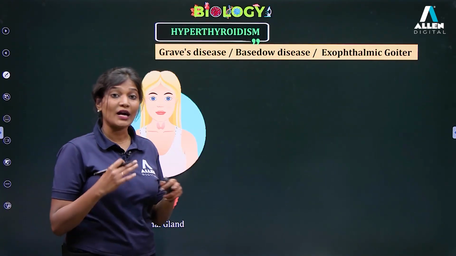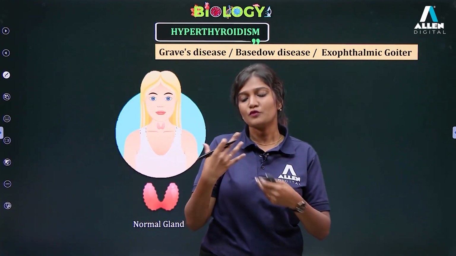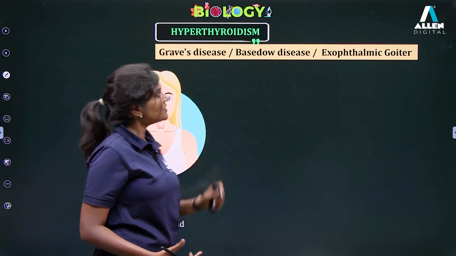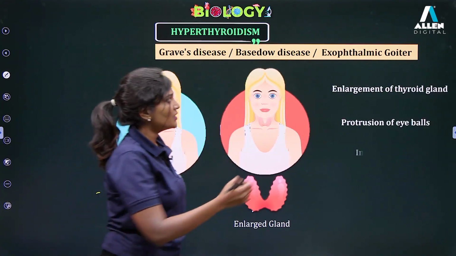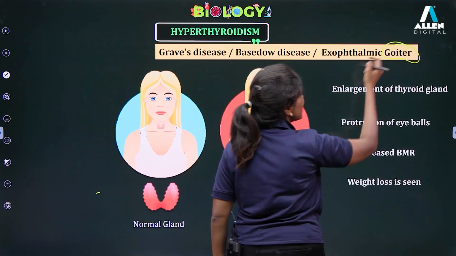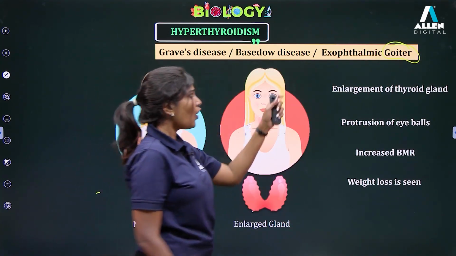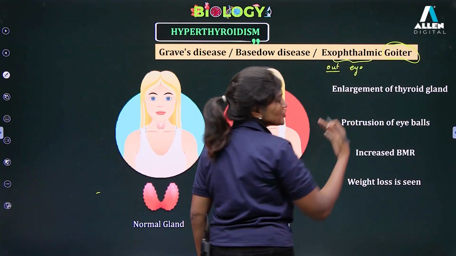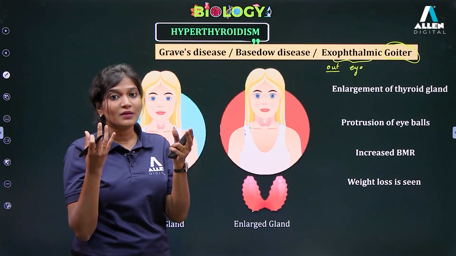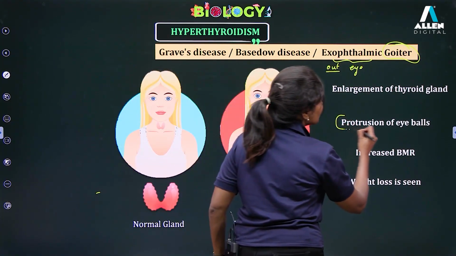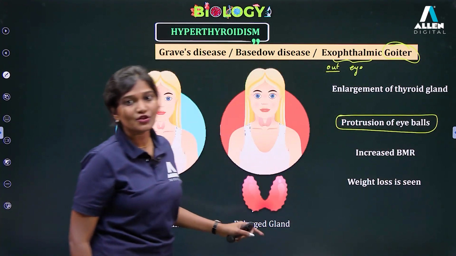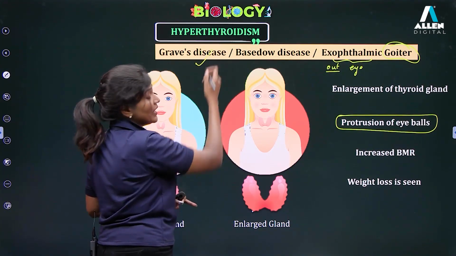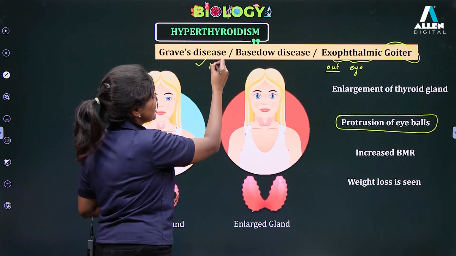Now we are going to talk about hyperthyroidism, which means because of a tumor or nodule formation, T3 and T4 levels increase. And understand this point, do not ever confuse it with the goiter that we see in simple goiter, and this is exophthalmic goiter. Ophtha means eye, ex means out. So what will happen in such a patient is protrusion of the eyes. So this is a very easy point to remember. Protrusion of the eyeball will take place in people whose T3 and T4 levels increase. And the other name for this is Graves' disease. Most important for our NEET examination.